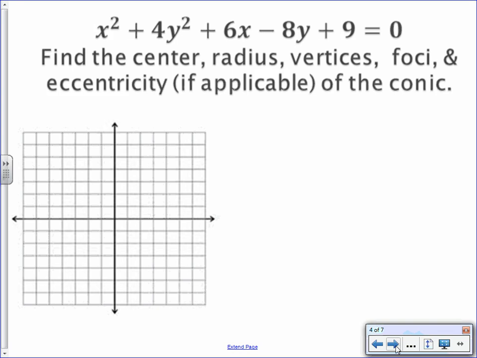This conic is in general form, isn't it? First of all, how do we know that it is an ellipse? Okay, x squared and y squared are both present, and they're both positive, which means we're going to have an ellipse. Okay, now, this doesn't look very nice, does it? We know we need an x minus h squared, and we know we need a y minus k squared. So what are we going to have to do? Complete the square how many times?